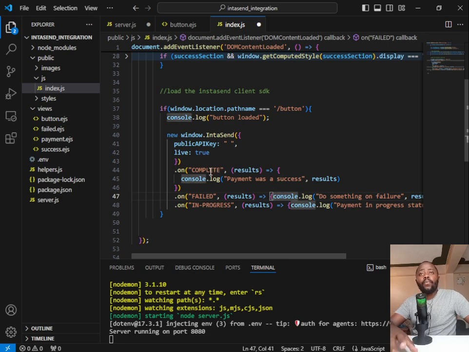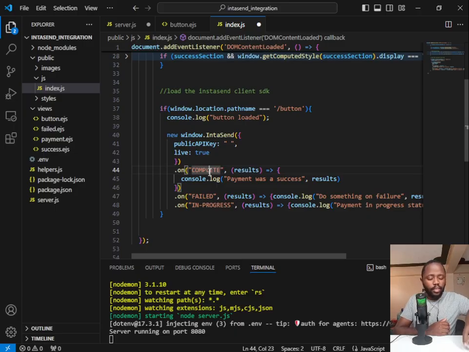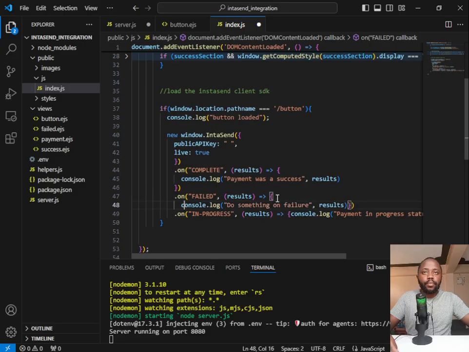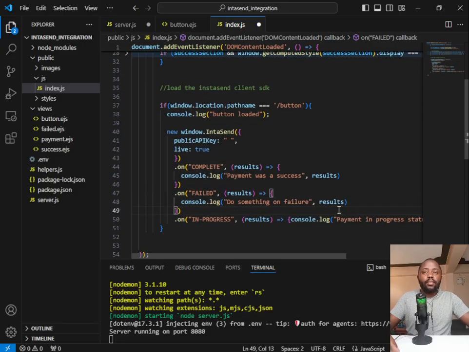For example, on complete, once a member completes a payment, you may want the product that particular user has successfully bought to be submitted to the database. On fail, you may want it to also be recorded among the failed products, so that maybe you can follow up. There's basically a ton of things that you can do, but we're not going to be doing that in this particular video. I'm just going to be logging it. So there isn't much I'm going to do.